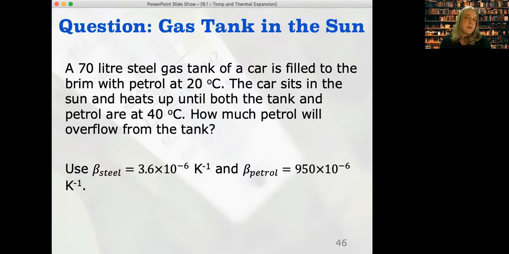Actually, that's something I didn't talk about in the lecture. Because we've got delta V and V on different sides of the equation, it actually doesn't matter what units you're in as long as you're in the same one on both sides. So you need to decide whether you're going to stick in litres and leave it as 70, or whether you're going to change it into cubic meters, in which case 1 litre is 1,000th of a cubic meter, or go into some other volume unit. Doesn't actually matter as long as you remember that the change in volume and the volume are going to be the same units.